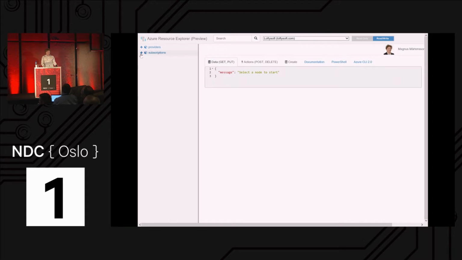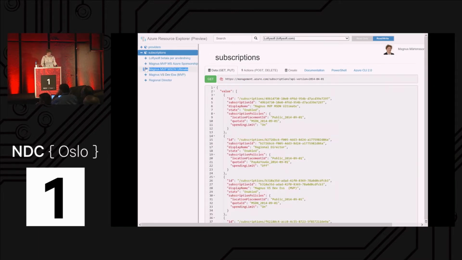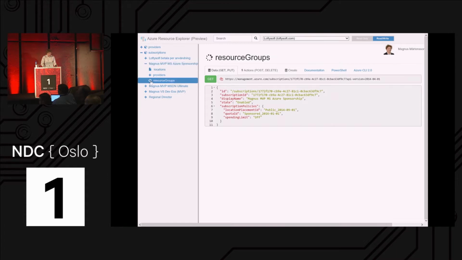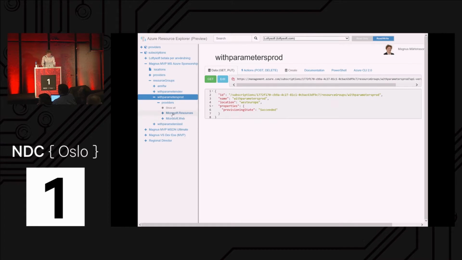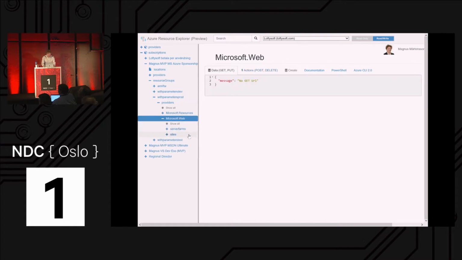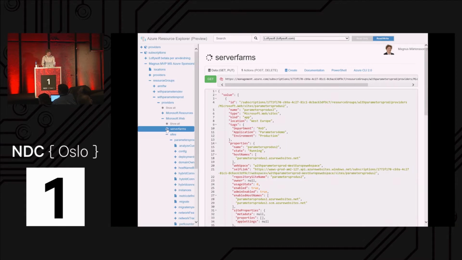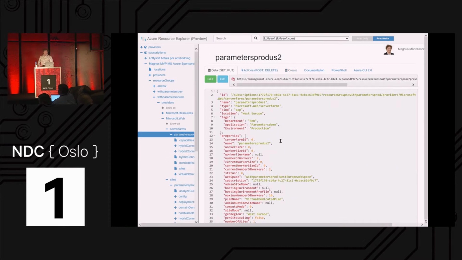If you go to resources.azure.com, you can start drilling down into the resources you have. You see this sign-in that I have here has access to a few subscriptions. Let's go to the MVP sponsorship thing that I'm using for these demos. And here are my resource groups, right? You've seen me create them, so there they are. Let's drill into one of them. Let's go to the production environment. The web resource provider has a server farm and a site there. I can drill down and see the site and all the properties on my site. I can see the server farm there and the properties on that. And I can drill down and see everything. There's rudimentary documentation there. I can find how to use PowerShell to deploy this environment.